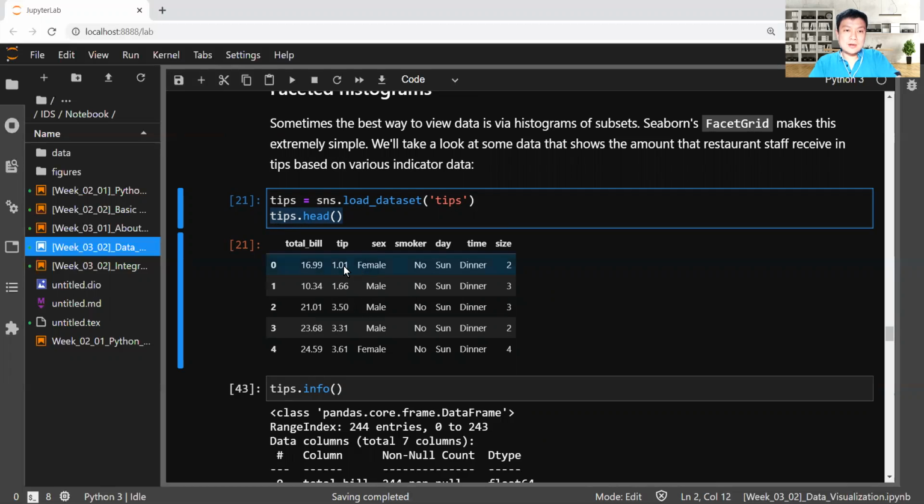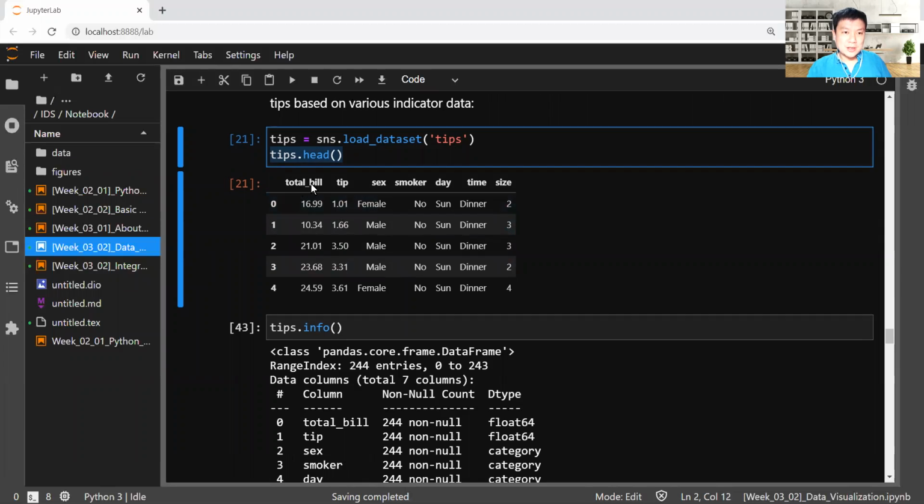The amount of the tip represents the quality of the food, or the satisfaction of the customer with the waiter. The total bill means how much you paid for your dinner or lunch, and the tip is the amount of money that you give to the waiter.